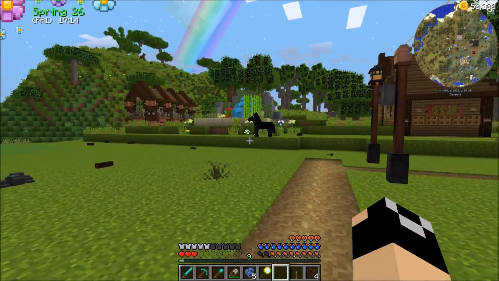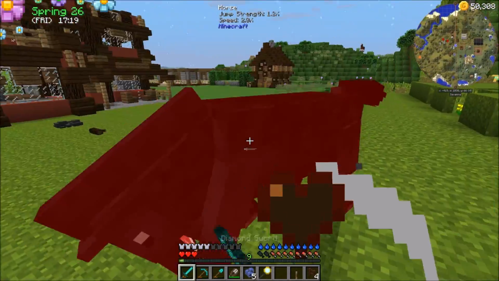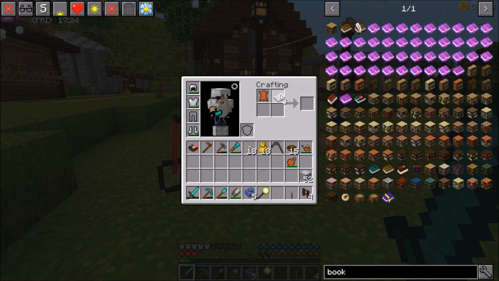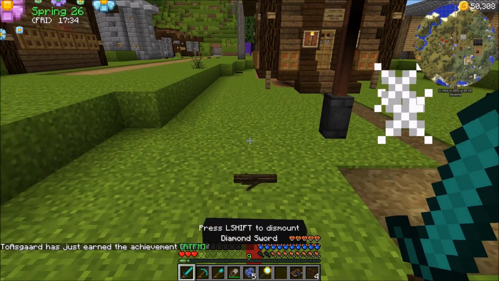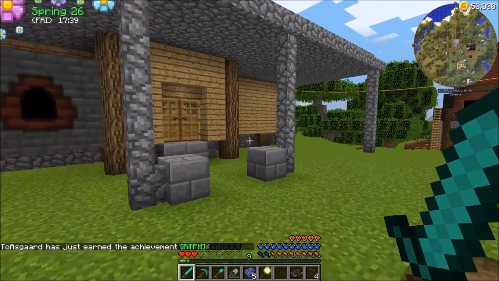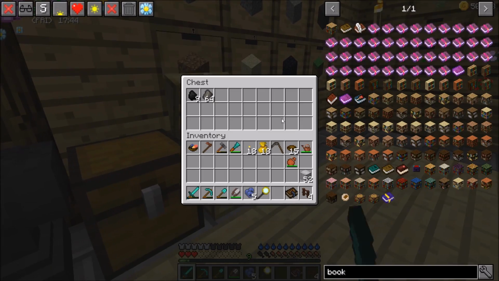Hello. You've been actually kind of bugging me since you're in the middle of my town. I don't want horses in the middle of my town. There we go. There's some leather. Alright, a book. Engineer's manual. RTFM. Okay, and one other thing that I want to go ahead and grab is just an axe, so that we've got it, because I'm going to pull up a few fences here.